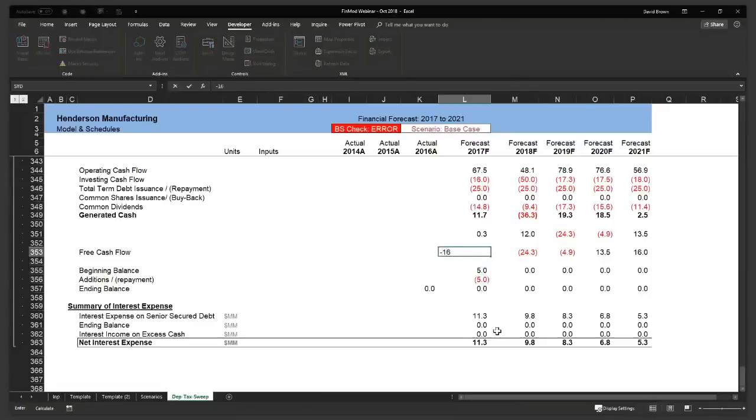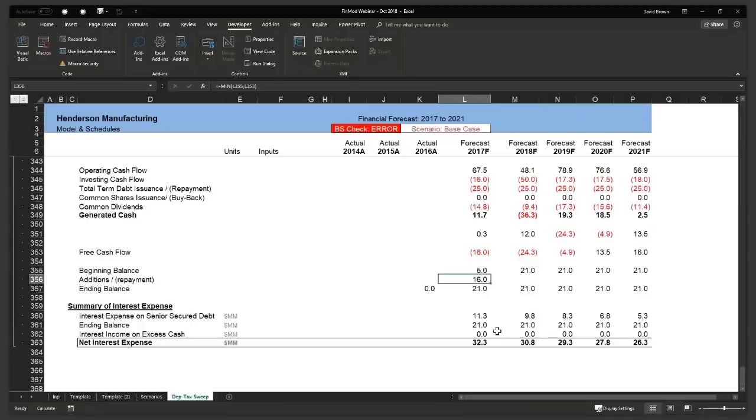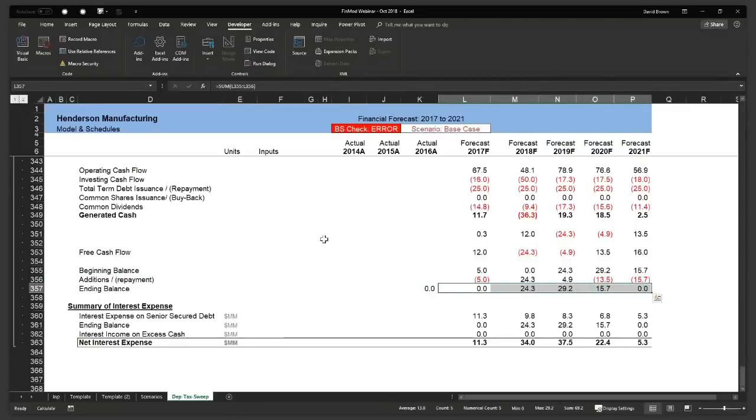If I have negative 16, it's going to give me that loan as 16. So that's an additional overdraft. So that's how this very simple logic works. And that's what you'll do. If I copy this here, that's what you'll do, and you drag that right. And that will become your overdraft. These are then the amount of overdrafts that you have, and then these are the repayments. So this balance at the end is what you calculate interest on. And that's how you plug in your cash sweep.